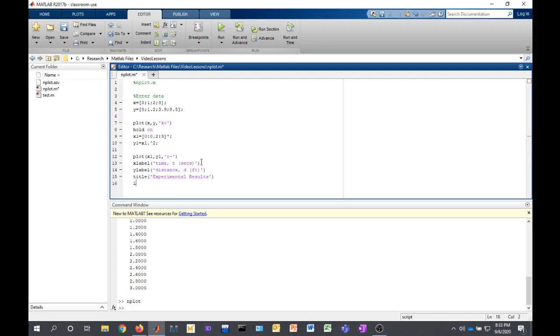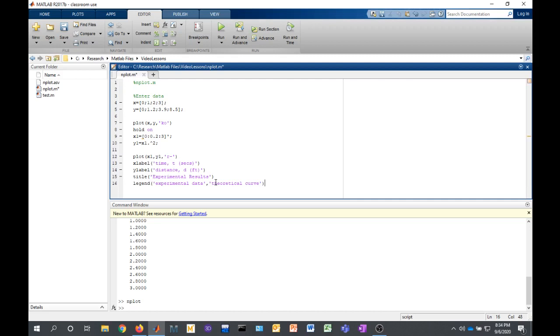And lastly, we could even add a legend. In this case, we plotted first the data, and so in our legend we would put in the data title, whatever that might be, and in fact maybe that's the experimental data, so I could put that in there, and then I could also put in the legend the theoretical line or curve perhaps, and we could end that.